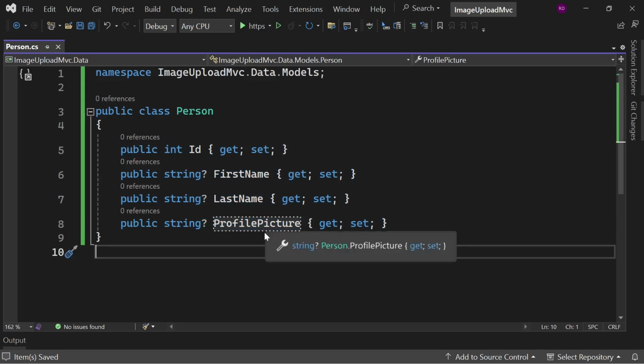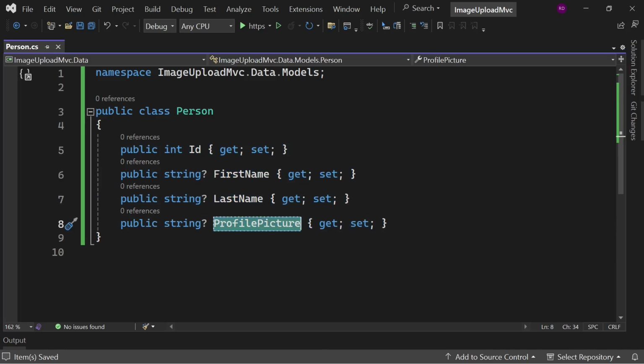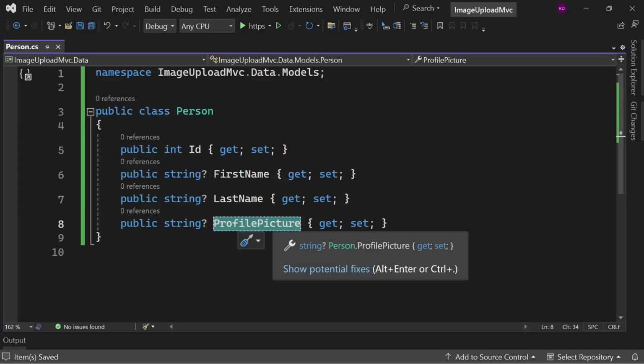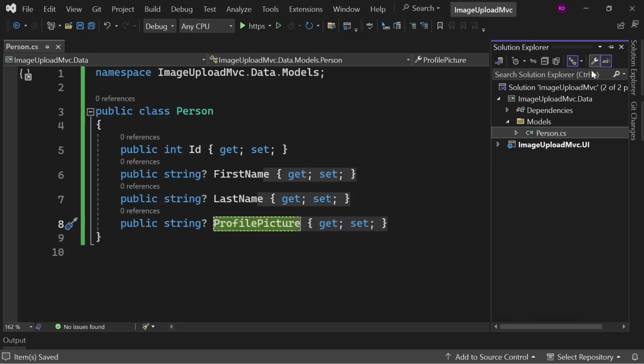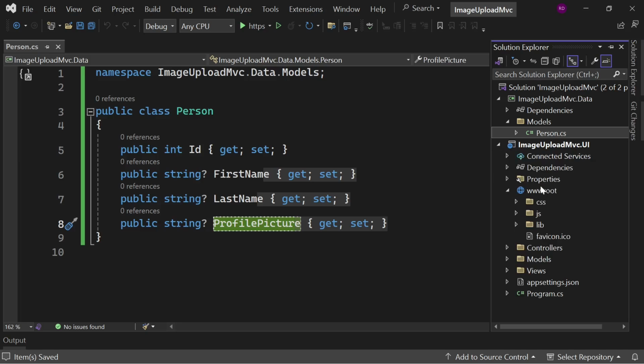So you might be wondering how our picture is going to be saved. It is a string field, so how is our picture going to be saved? The logic is we will save the name of the picture. Suppose the picture name is image1.jpeg, then we will save that image1.jpeg name in the ProfilePicture, and with the same name we will create the image inside this wwwroot folder.